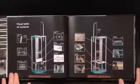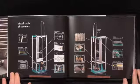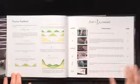This visual table of contents shows you the main parts of the machine, and it lists the pages where that part is located in the book. These pages also serve as a visual table of contents.